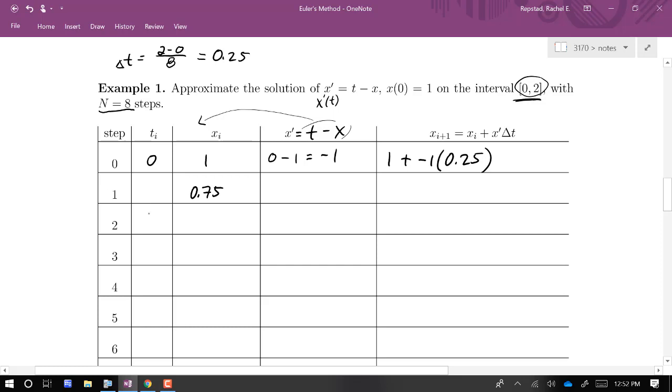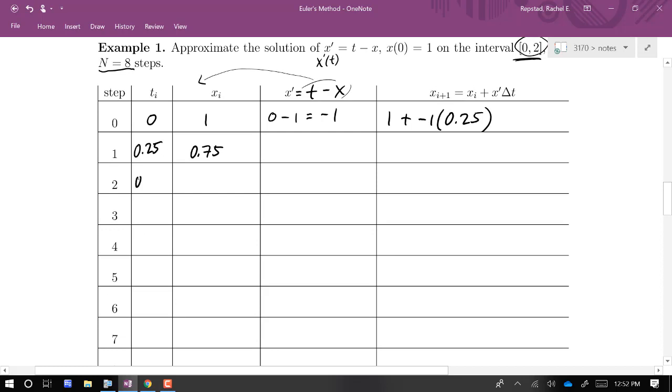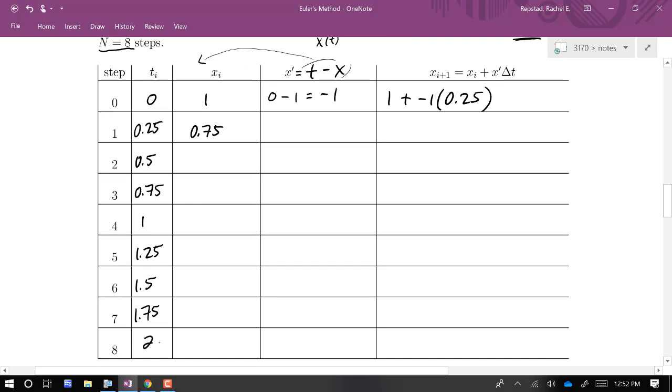Now these values of t in this first column, I'm just going to step up by 0.25 each time. So I've got 0, 0.25, and actually we can fill out this column entirely right now: 0.5, 0.75, 1, 1.25, 1.5, 1.75, and 2. Now all the other ones we have to keep doing these calculations to fill out the rest of this column. And then together, the set of points from these two columns will give us coordinates that we can plot. So now I'm going to keep going.